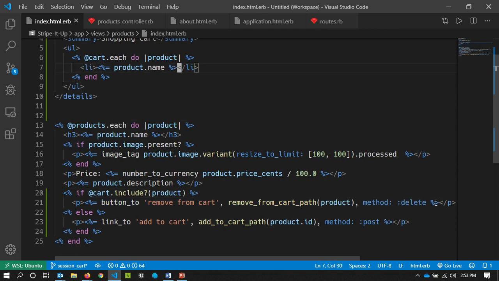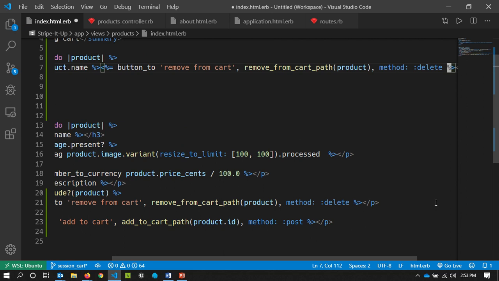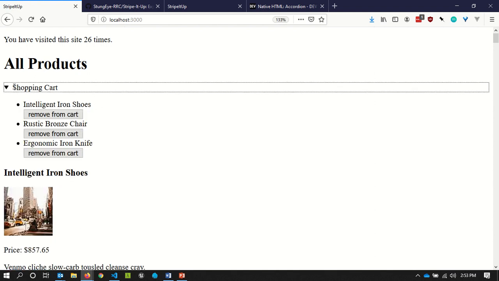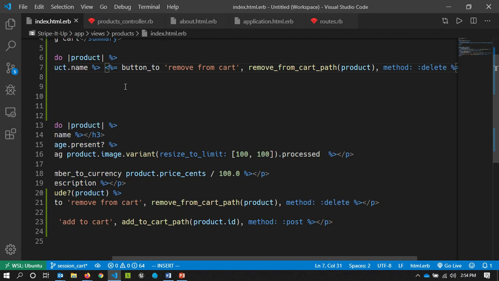and pasted up here. I think that should still work. So inside of my shopping cart, yeah, in the shopping cart, the button_to looks ugly. Let's make it a link_to inside of there.